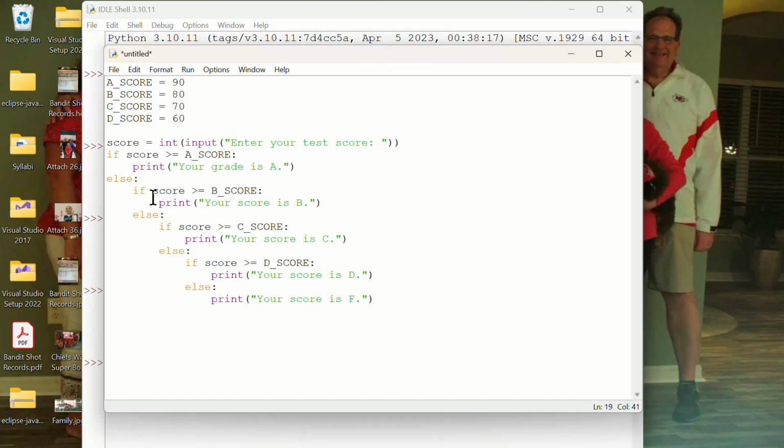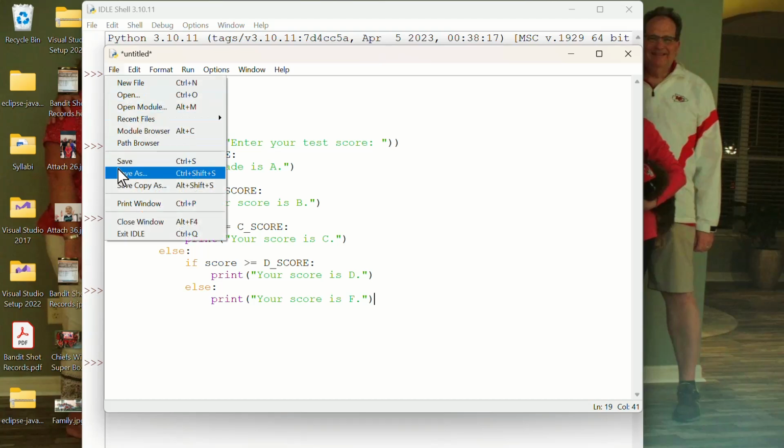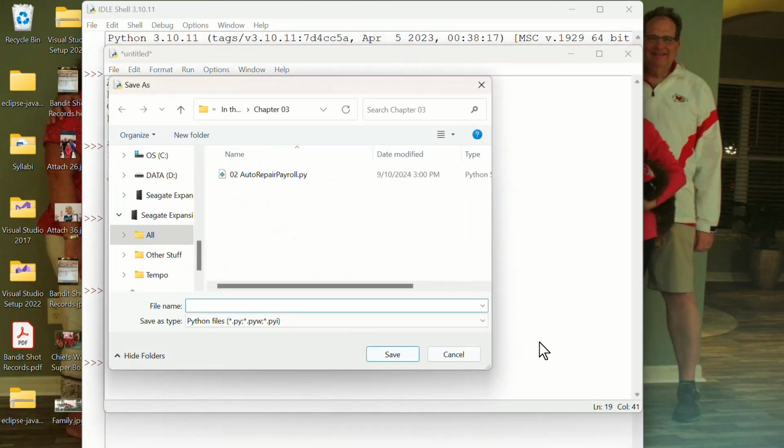Notice how this skews over like this. There's a way to do this a little bit different way. And I think that's going to be coming up in a little bit on the next In the Spotlight. But I just wanted to point that out to you. So we can go ahead and get this saved. And since I opened this up from the last one I did, it's going to default to that same folder, which is nice. So I'm going to put this on here.